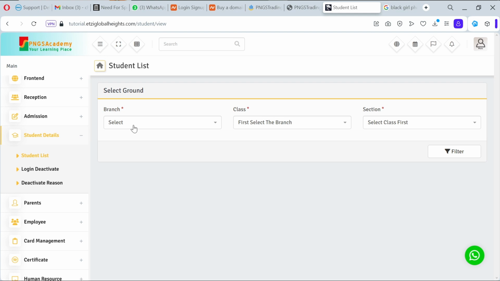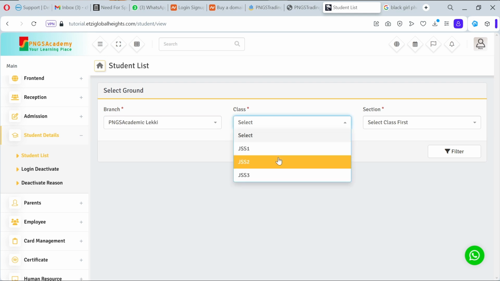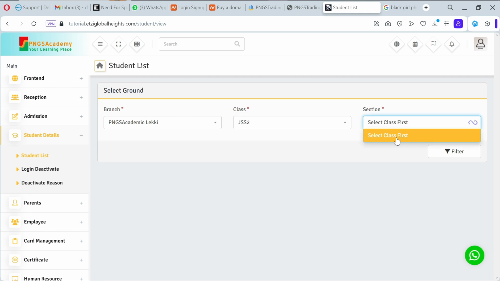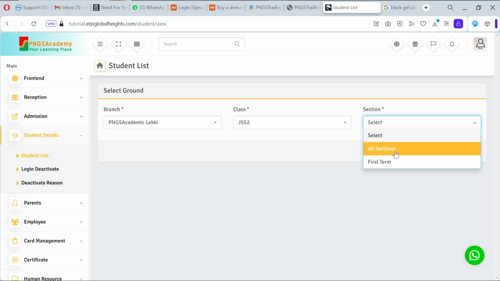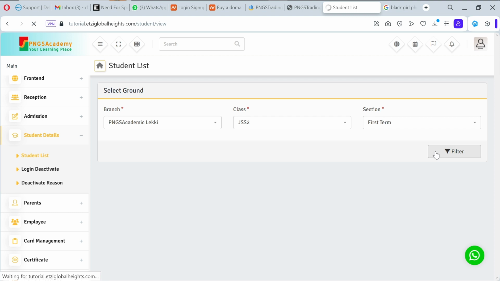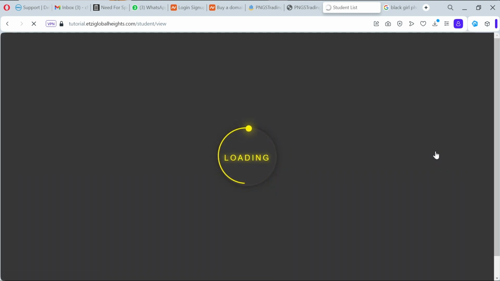So let's filter for GS2 and see if... so I want to filter for GS2 section. As a first term, so let's filter. Okay.